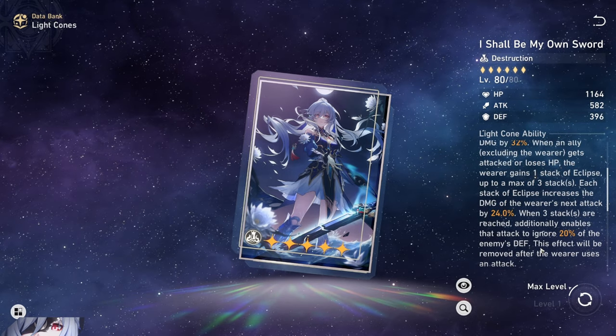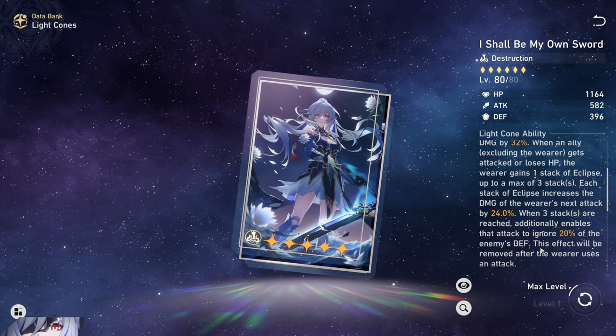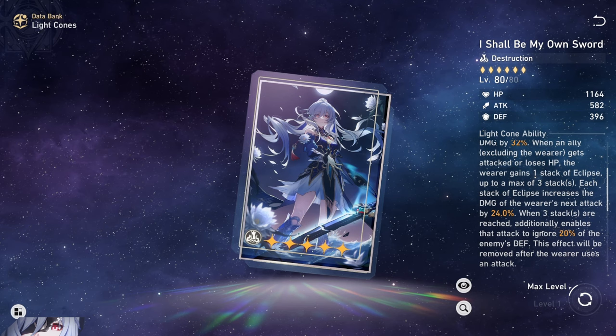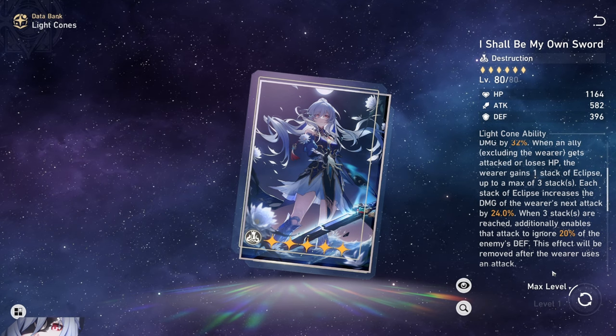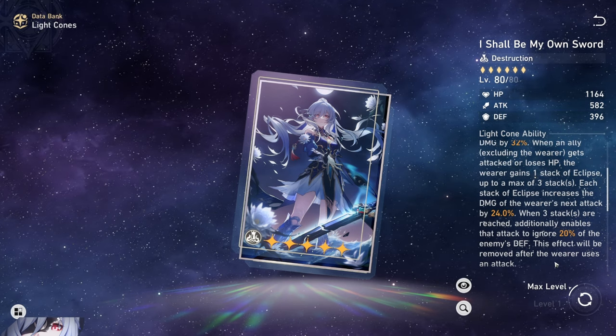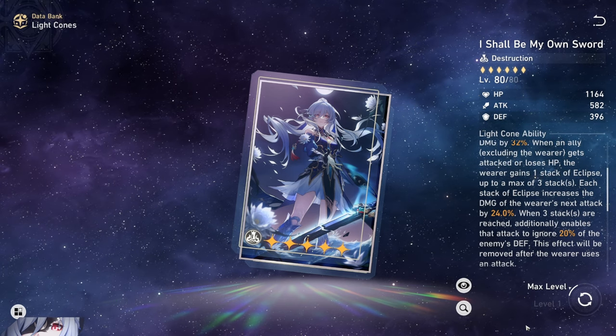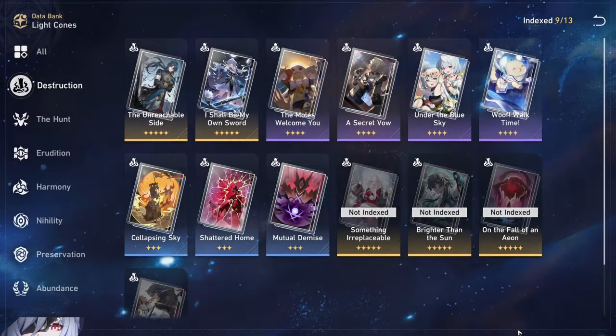The stacks of Eclipse reset when the user of the Lightcone attacks. This includes follow-up attack. No other destruction character can consistently and reliably get the 3 stacks for the Lightcone before it resets from attacking. Jingliu, on the other hand, easily gets all 3 stacks every time she attacks in her enhanced form.